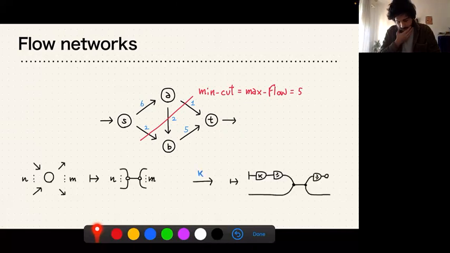To translate from the usual notation for flow networks to our diagrammatic language, we encode any node with n incoming edges and m outgoing edges as the composition of an n-ary adder with an m-ary mirrored adder. This basically states that the sum of whatever is incoming is equal to the sum of whatever is outgoing. This is an unusual property to ask of flow networks.